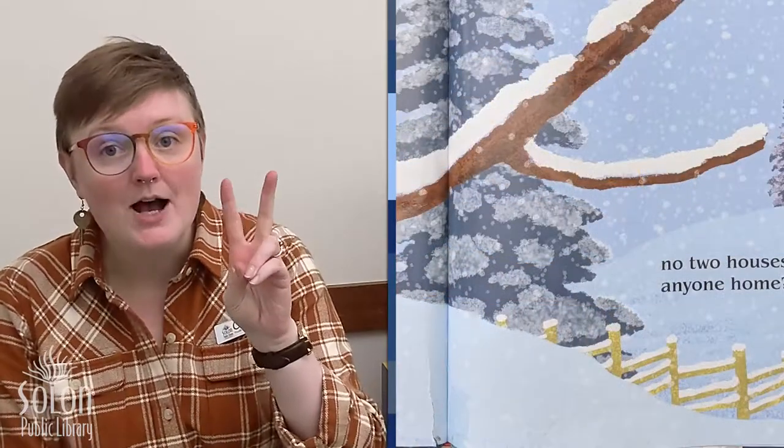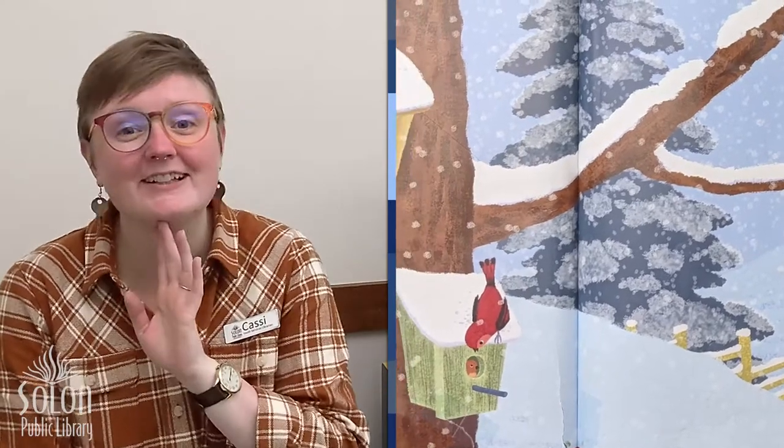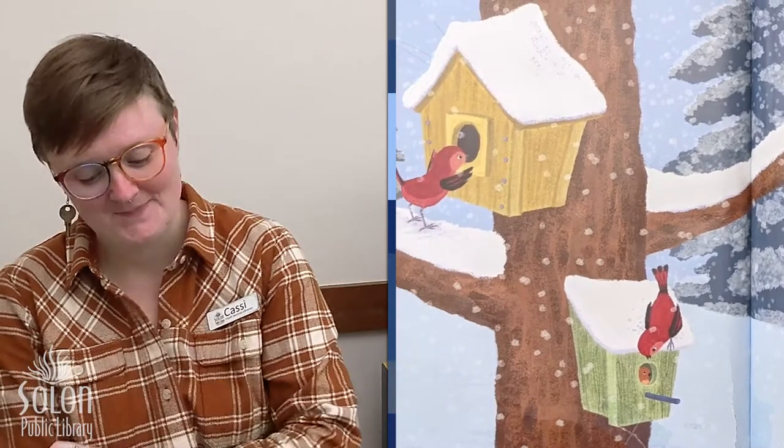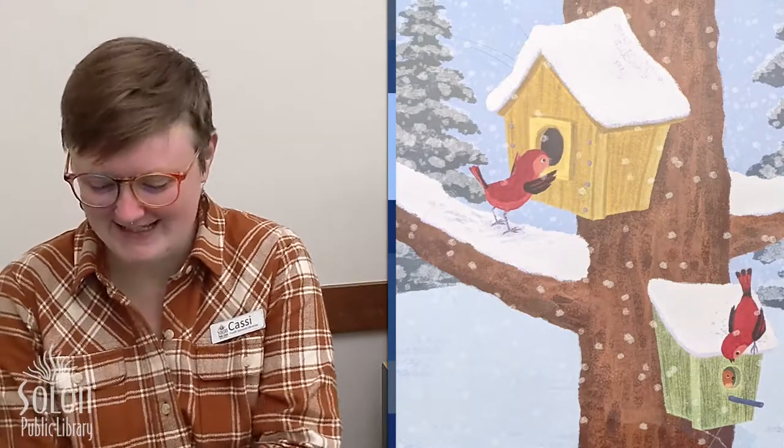No two houses. Anyone home? What color are the two birdhouses on the tree? That's right, one is yellow and one is green. That's right.